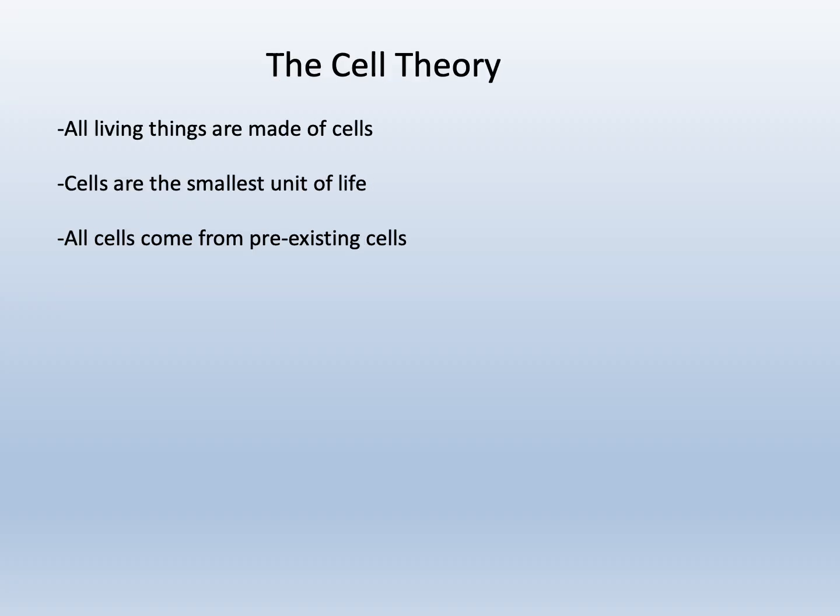Okay, let's start with one of the most important ideas in biology, the cell theory. It tells us three main points. First, all living things are made out of cells. Second, cells are the basic units of life. And third, all cells come from pre-existing cells. Whether we're talking about a tiny bacterium, a tree, or a human being, everything is built from cells.